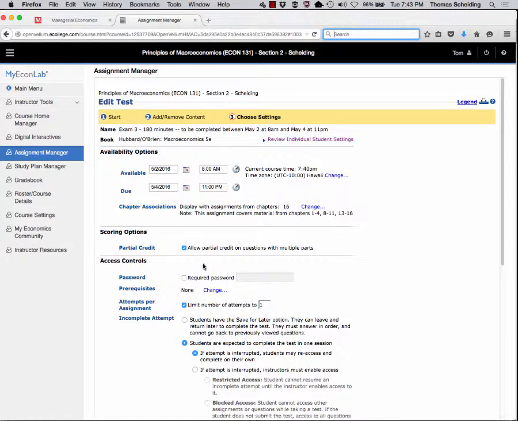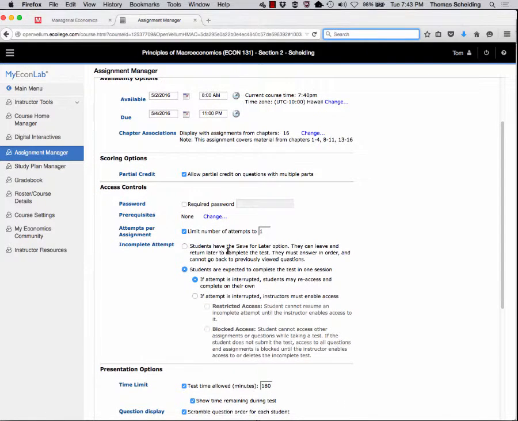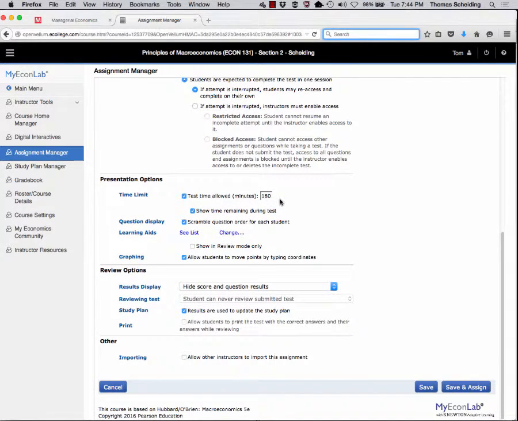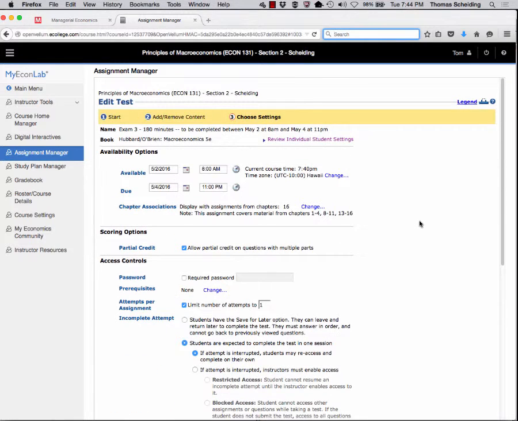And in this case, same as before, there's always partial credit for the questions that do have multiple parts. And similarly for exams, you do only have the one attempt. You do have to do this exam in one session, so plan ahead for that. You will have 180 minutes, and you'll see the time showing during the exam. And the results will not show to you when you've completed the exam. They will show after 11 p.m. on the 4th, when things will start to become available for you to see your individual performance on it.